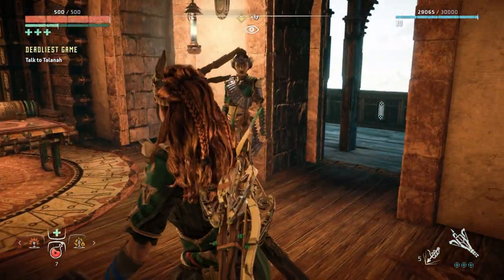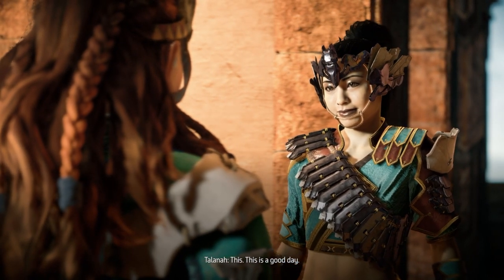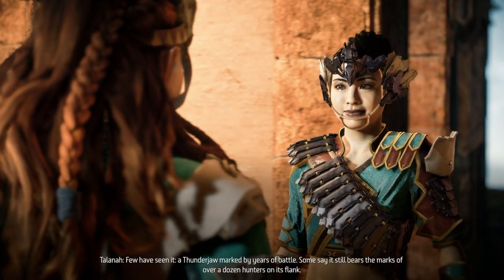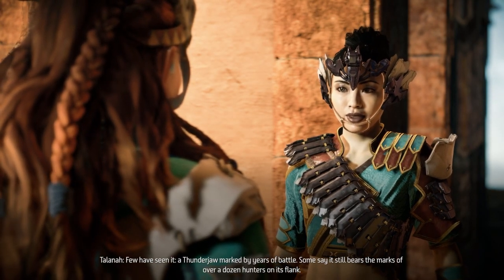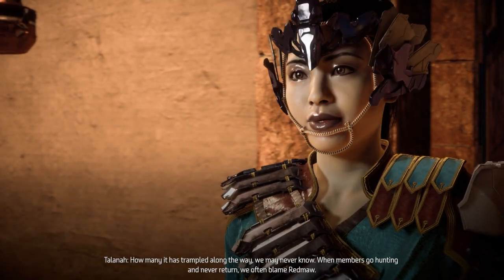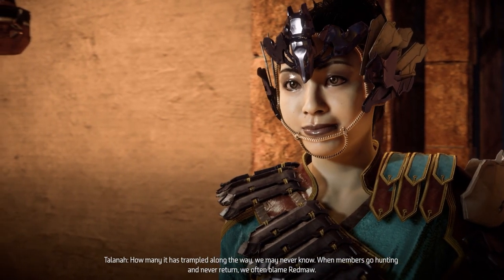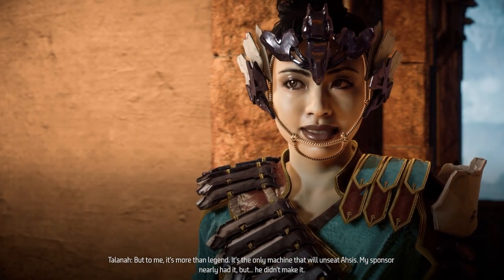Deadliest Game, talk to Talanah. This is a good day. Why? Redmaw? Assis? What's Redmaw? Few have seen it. A Thunderjaw marked by years of battle. Some say it still bears the marks of over a dozen hunters on its flank. How many it has trampled along the way, we may never know. When members go hunting and never return, we often blame Redmaw. But to me, it's more than legend. It's the only machine that will unseat Assis.